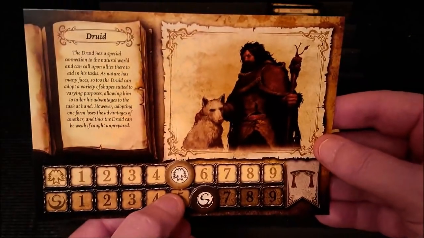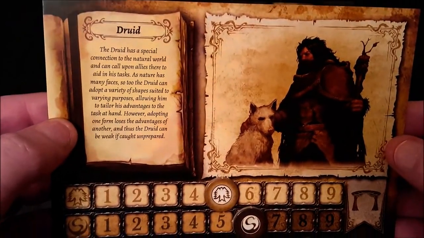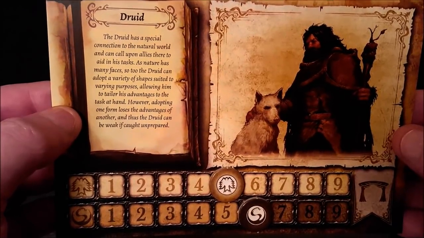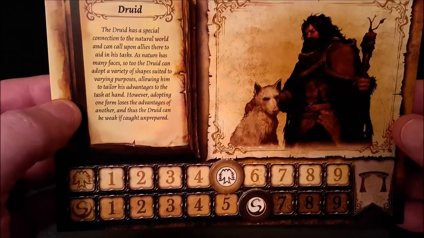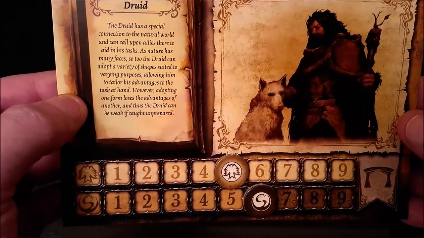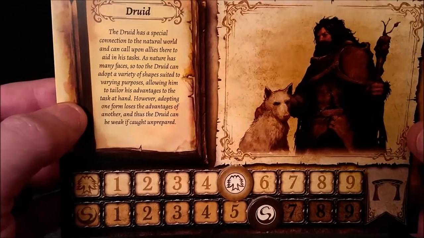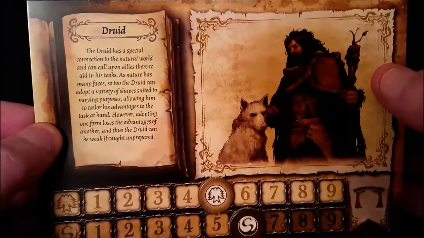So he's got a starting grace of 5 and a starting secrecy of 6. Druid. The Druid has a special connection to the natural world and can call upon allies there to aid in his tasks. As nature has many faces, so too the Druid can adopt a variety of shapes suited to varying purposes, allowing him to tailor his advantages to the task at hand. However, adopting one form loses the advantages of another, and thus the Druid can be weak if caught unprepared. Dun dun dun. Fantastic, this artwork.